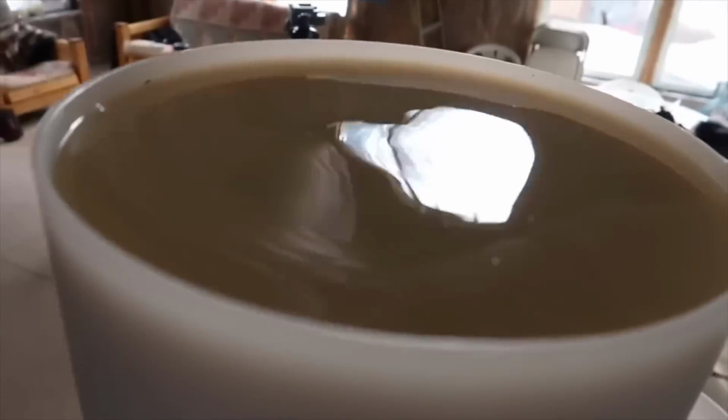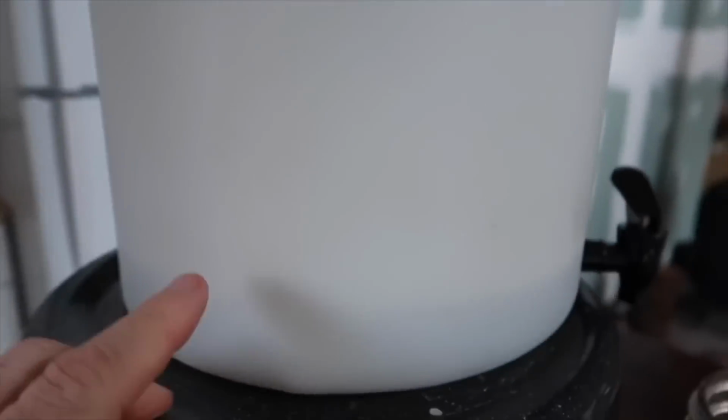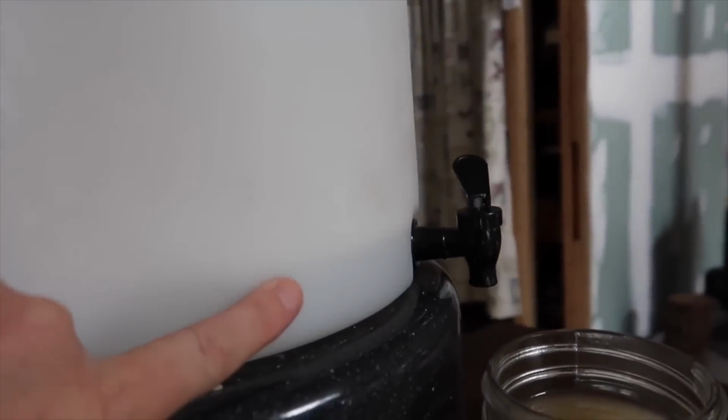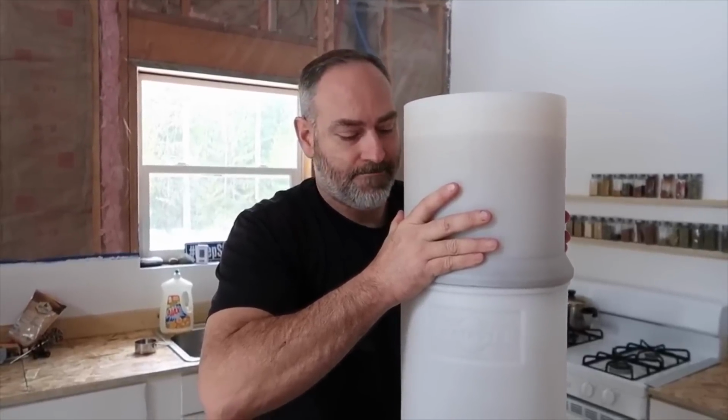Wow, look at it. That's some coffee with creamer in it or something there. Those filters have silver impregnated in them to kill bacteria, protozoa, and other disease-causing agents, it says. But anyway, it does 150,000 liters. That's a lot of water. It's been long enough to eat a peanut butter and jelly sandwich, and we're down that far on the top here. We've got this much water, which should be enough to go ahead and give it a taste test. Let me go ahead and lift this up, and you guys look down in here, okay?